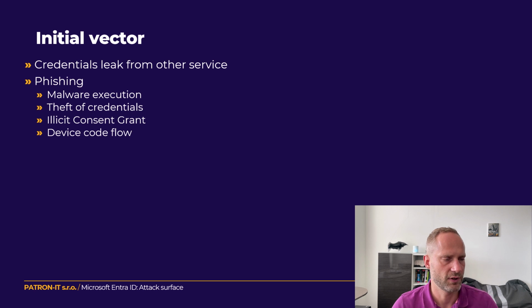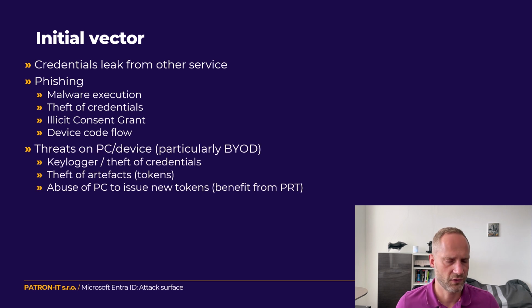Except for phishing and credential leaks from other services, the threats are the personal devices: keyloggers on the devices, theft of artifacts, which are the tokens or session cookies, or control of the compromised device, which contains the PRT token, to receive new refresh tokens and access tokens. One thing is, if we receive a refresh token and we handle the refresh token well, we can have access to user data forever.